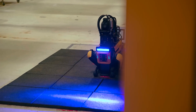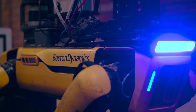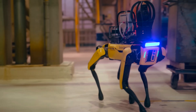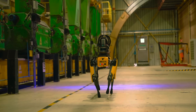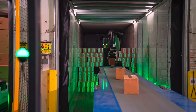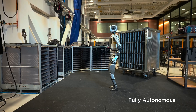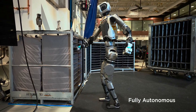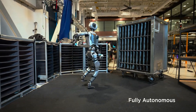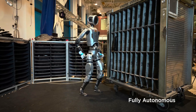Boston Dynamics is already a household name in robotics, known for creating highly mobile machines and leading the charge in making robots that can handle tough environments. Right now, they have three main robots in their portfolio: Spot, the four-legged robot dog that helps with inspections in factories, power plants, and public safety missions; Stretch, a robot designed for moving boxes, already working with logistics and retail companies; and Atlas, the humanoid platform that continues to be a testing ground for the most advanced robotics research. Boston Dynamics' mission is all about building robots that can safely and efficiently handle jobs in unstructured or dangerous environments.